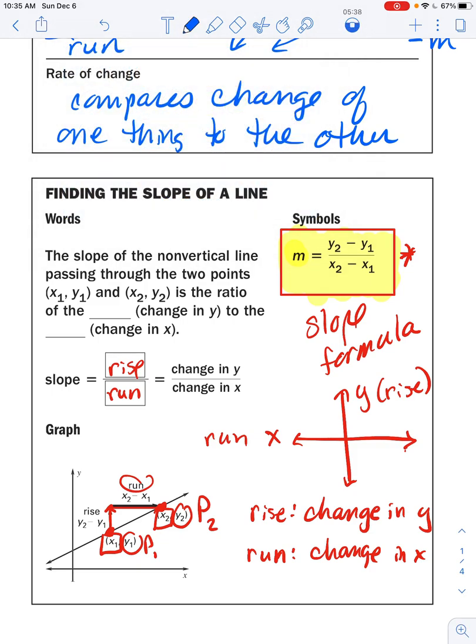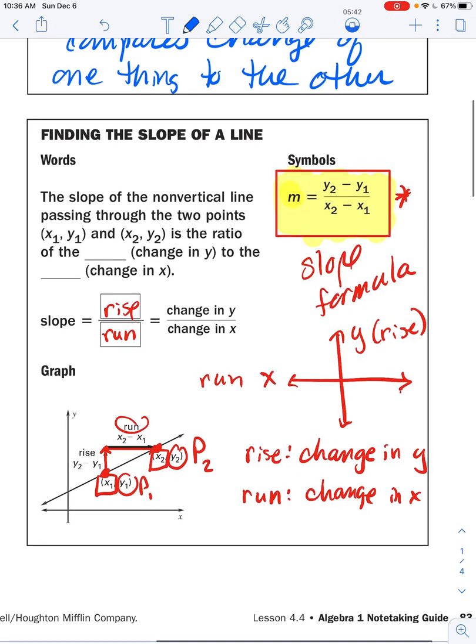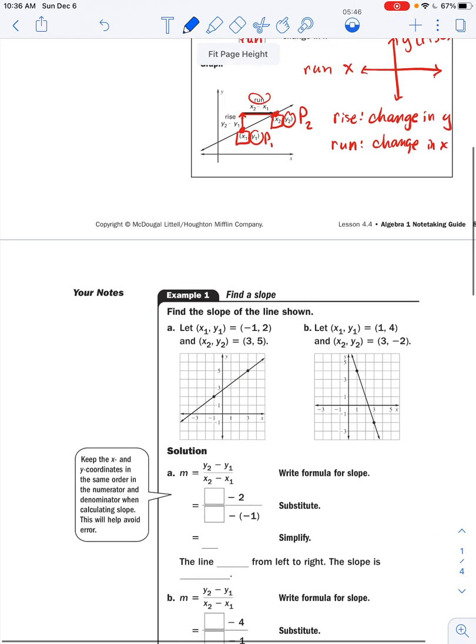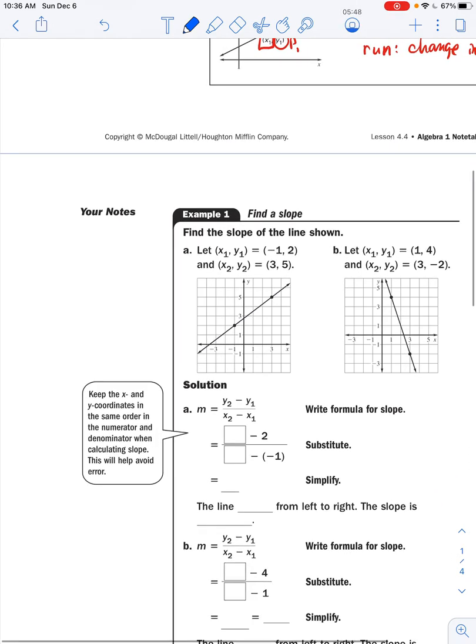And when you go to the IXL, it's called finding the slope from 2 points. So you're going to be doing the formula pretty much every single time. So let's take a look at some of these. Again, I'm going to do my work off to the side because this paper gets so busy. So it's giving me a line, and it's also giving me the points.